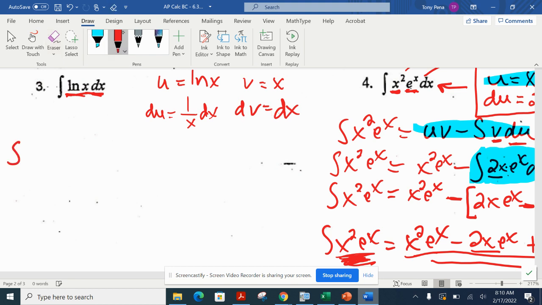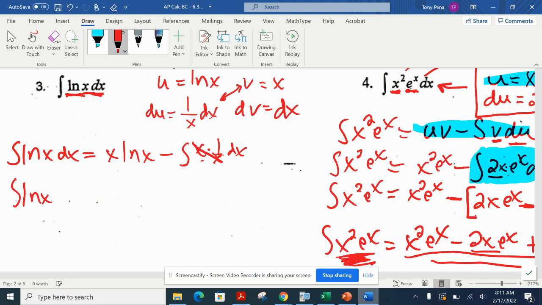When we go to set this up, we would say the antiderivative of natural log of x is equal to uv, so that's x ln of x. And then we know we've got to subtract the integration of v du. So here is the v and the du. So notice how I'm going to be taking the x and multiplying it by 1 over x dx. So then you're all pretty bright people, we would understand that when we multiply those together, those are going to cancel. So this is good. We know the antiderivative of this. This next step should be our answer.